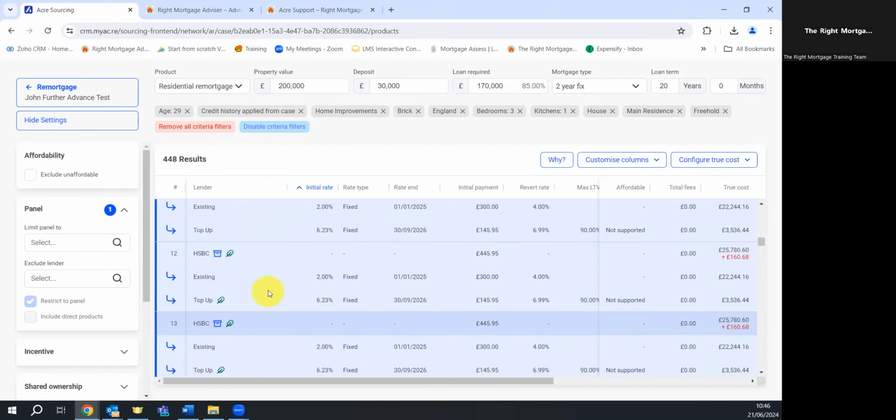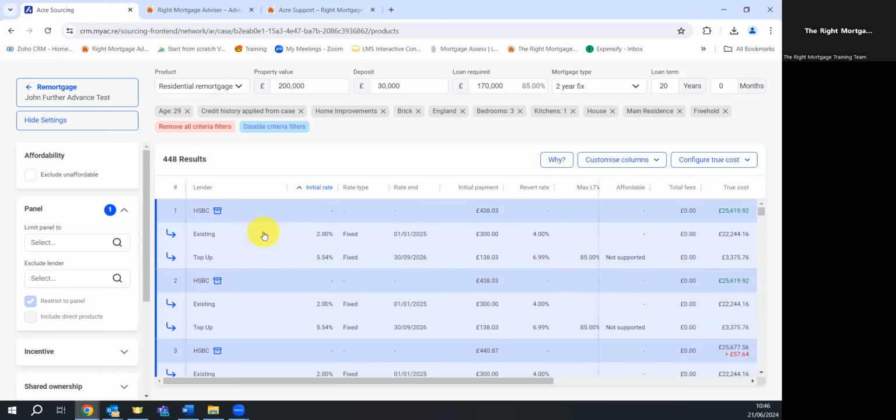But let's go back up to the top, because I wanted to point out here, you've got a few products. And remember when we hovered over the product before? So this is a product switch. So that's not what we want. So let's have a look at that one. Yeah, this is the one we want, customer borrowing more. Okay. And you can see that they are actually the same product.